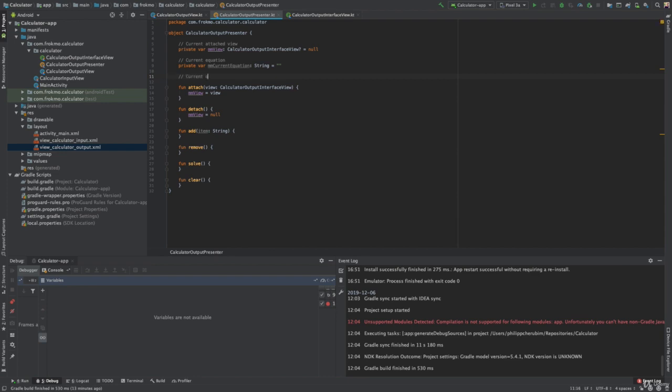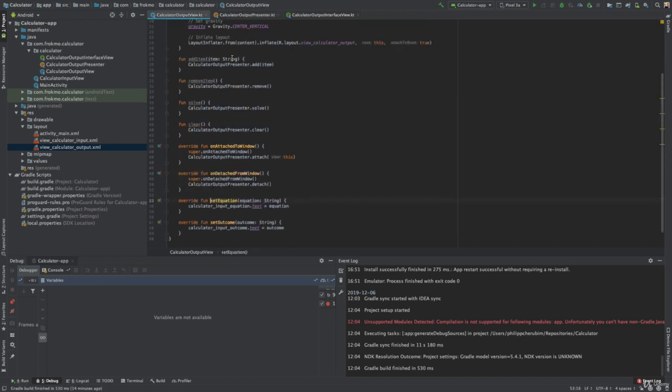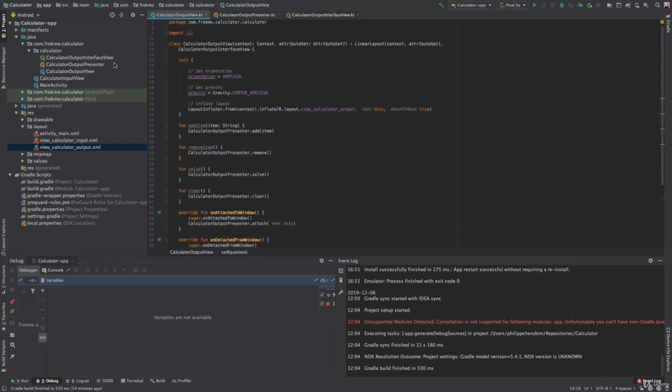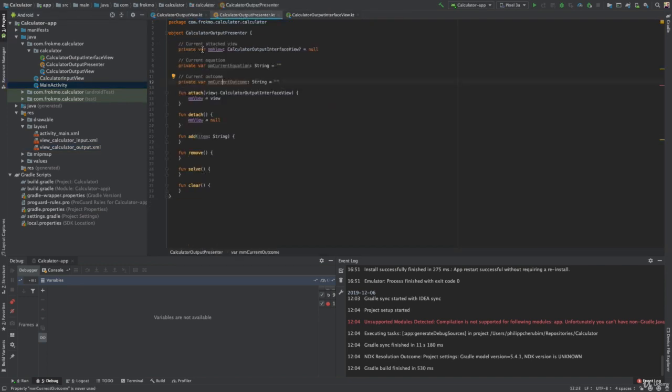Then we need our current outcome, private var. I don't know if I have already explained the difference between val and var. If we would type val here, this would be final. That means this property, this view here, can never be changed again.